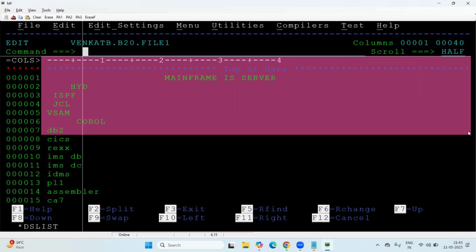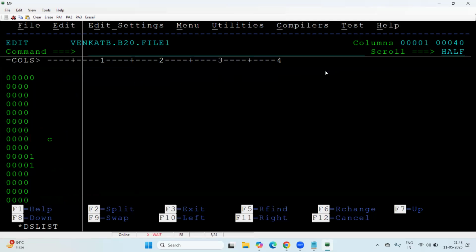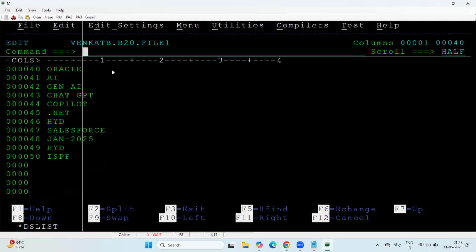So 1 to 8 will not be displayed, actually 1 to 7, because the header also will be counted. 1 to 7 will go up, and from 8 onwards you'll be able to see on the screen. Only for that page in which I type half, the half of the rows will be omitted. It's applicable everywhere.